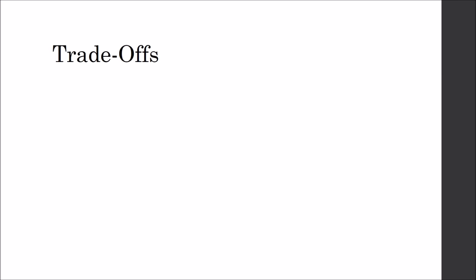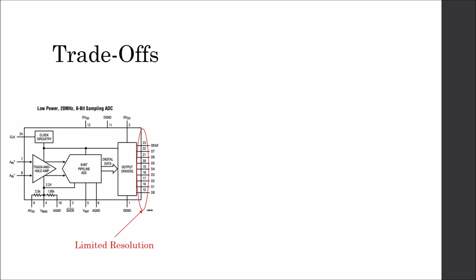To wrap things up, we'll talk about some of the trade-offs we had to make with these components. The ADC currently has a limited resolution of 8 bits, or 256 pieces of data. This can be a non-issue or a huge limiting factor, depending on application. More bits will create a finer resolution of the number of breakdown events received and would allow the device to record more precise data.